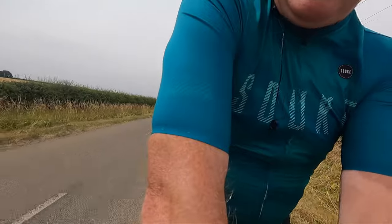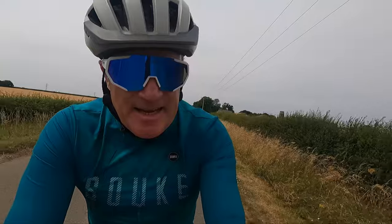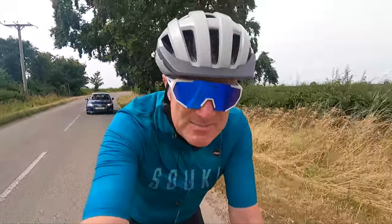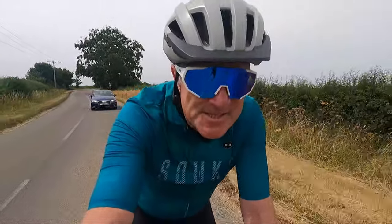It's got these sleeves that I really like. There's no cuff as such, they're just close fitting, and you feel aero — even if you're obviously not — you feel a little bit aero in this style of shirt. There is something weird about it though. In the flesh, this shirt definitely looks more green, but when I filmed it and also took a photograph, it appears more blue, more turquoise-y. I don't know why that is. It's just weird.